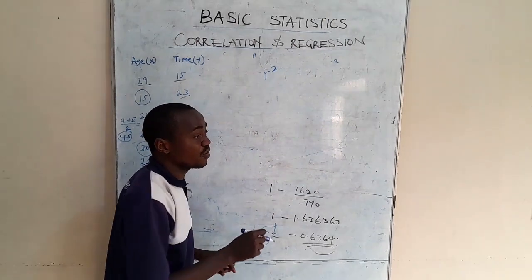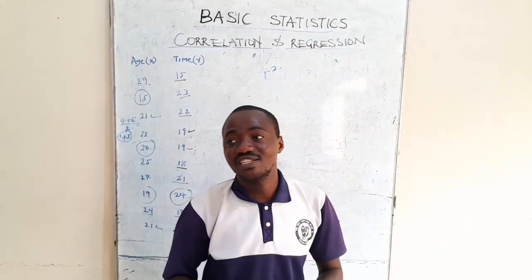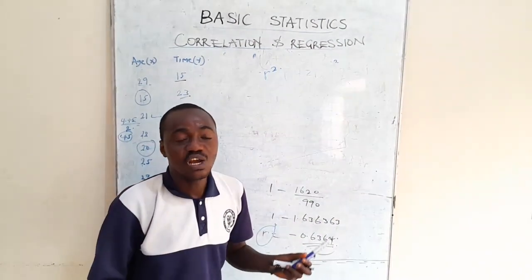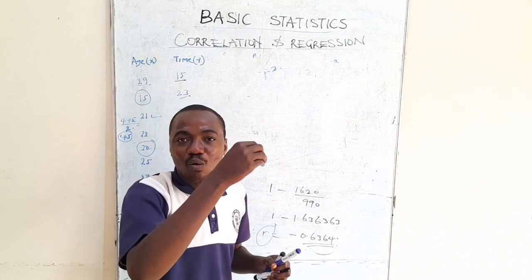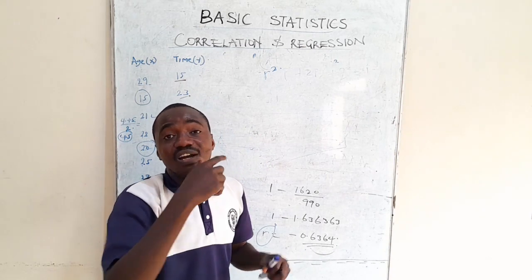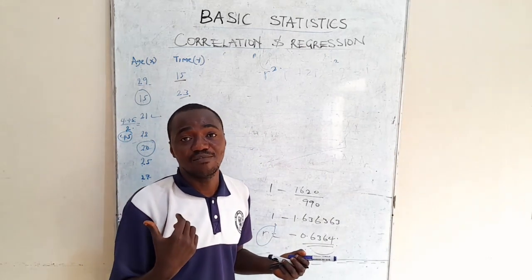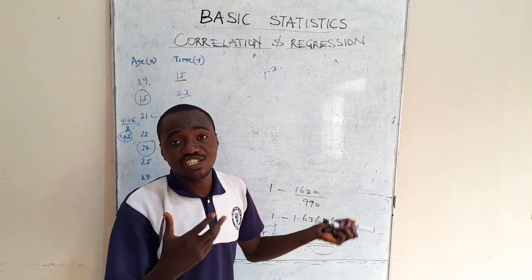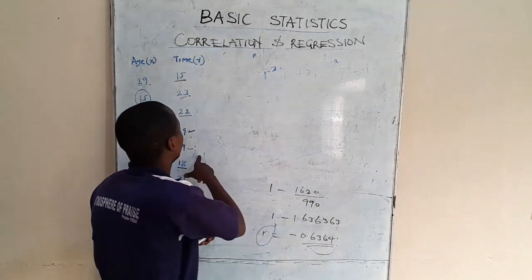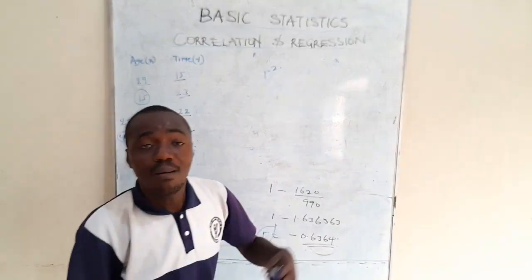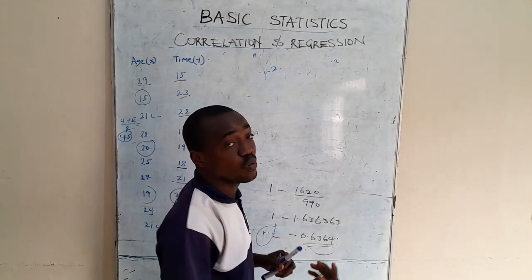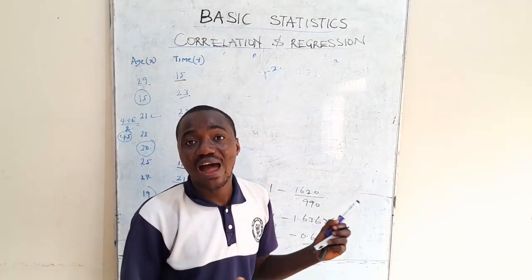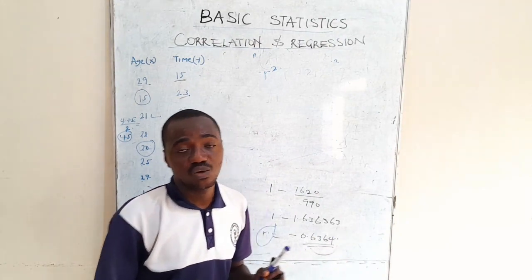Then the R square for this is expressed in percentage, which is telling us the amount of variation in our dependent variable that can be explained by the independent variable. The other variation, which is not factored into this, can only be explained by the other percentage that is remaining. So now we are going to move to the next one, which is how we can calculate our R square using a Pearson correlation.